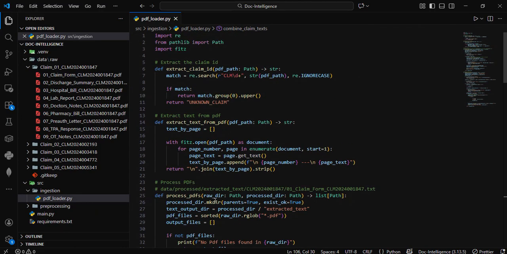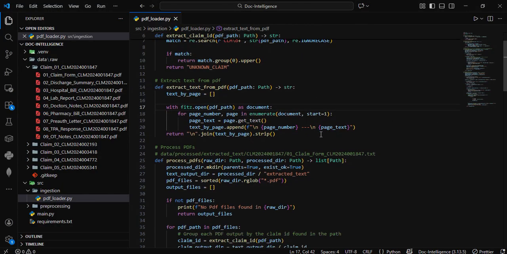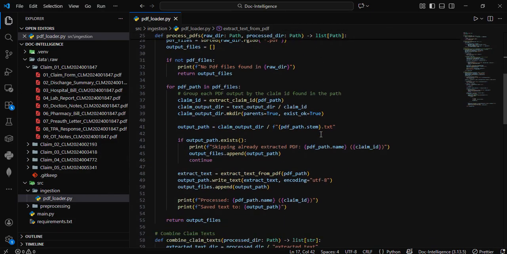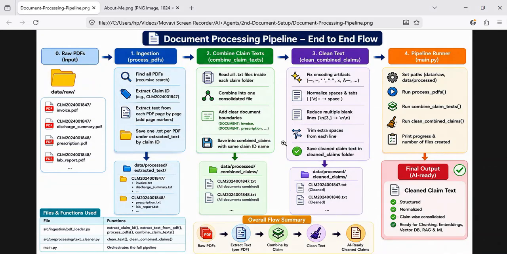Now the next piece here is obviously we need to clean the combined files, so that we don't have anything which is having that extracted noise which we have seen here, right? So anything like spaces, normalizing spaces, we need to get rid of that, and we need to have only these cleaned files, right?